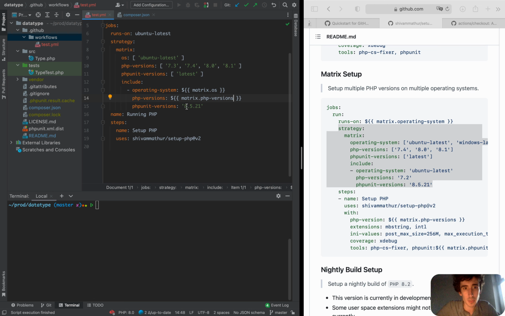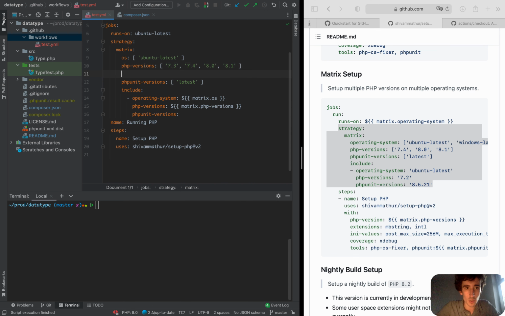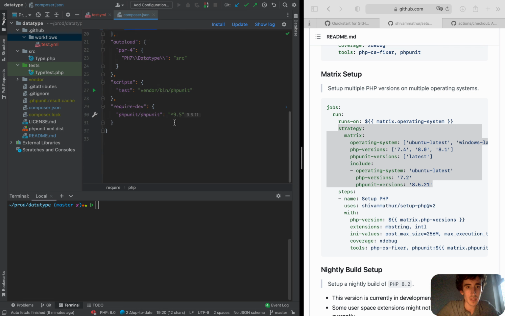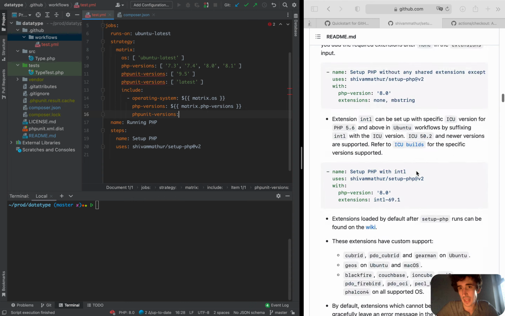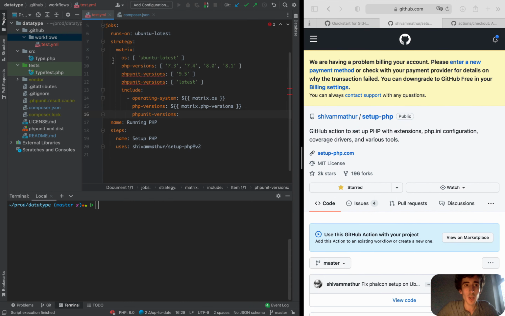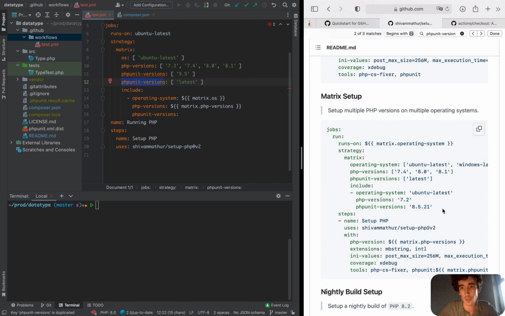Beautiful. And PHPUnit, well, it depends if you want to, we can specify it here as well. So it's like a variable. You can just do phpunit-versions. And here for us, it will be just 9.5. And that's the latest. So you just mention 9.5 because this action, setup PHP, will run PHPUnit with the specific version you specify.